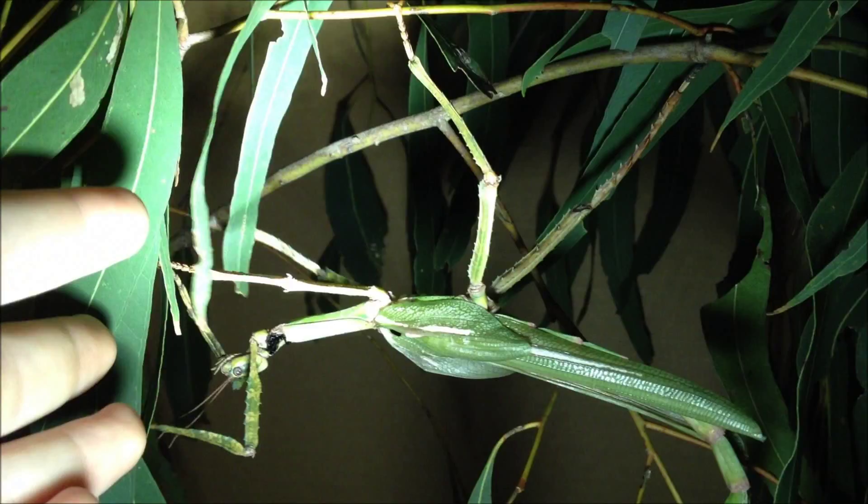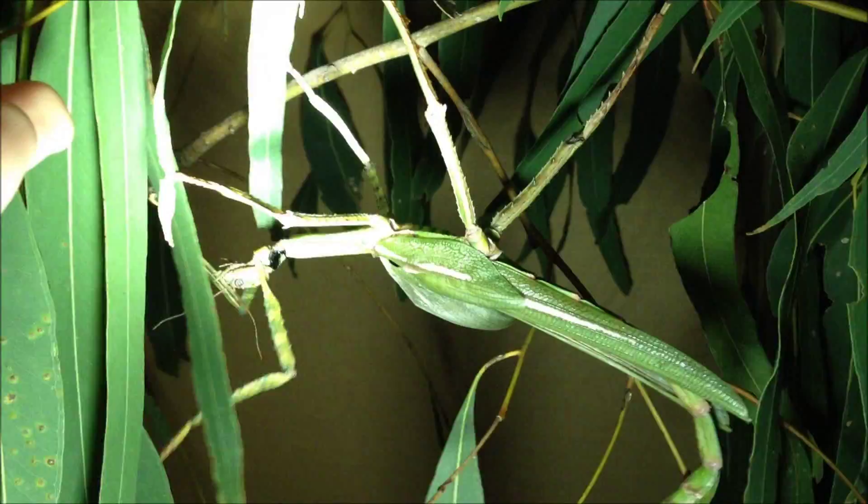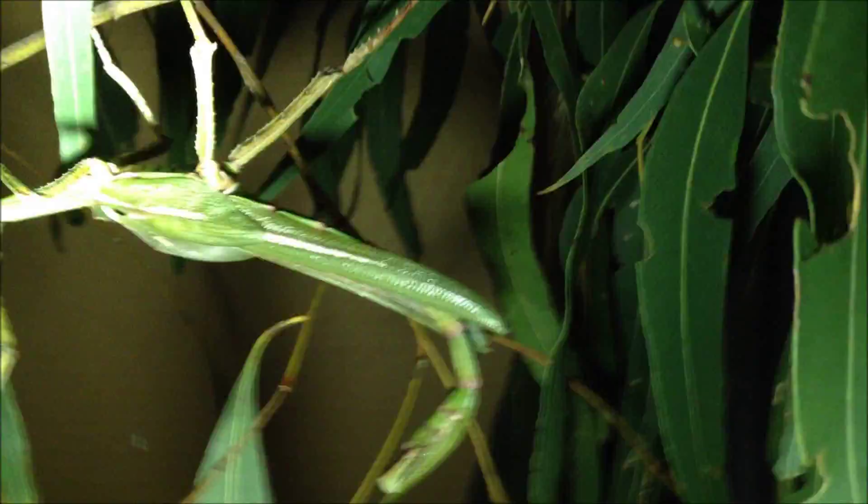This is a newly molted adult female goliath and as you can see her wings have folded into an unattractive fashion. She's not exactly photo quality but she'll live. She has a cut behind her neck — that dark blackened patch — which is actually a cut. It doesn't seem to be affecting her that much, but it was oozing a little bit last night and has since dried up into more of a scab.